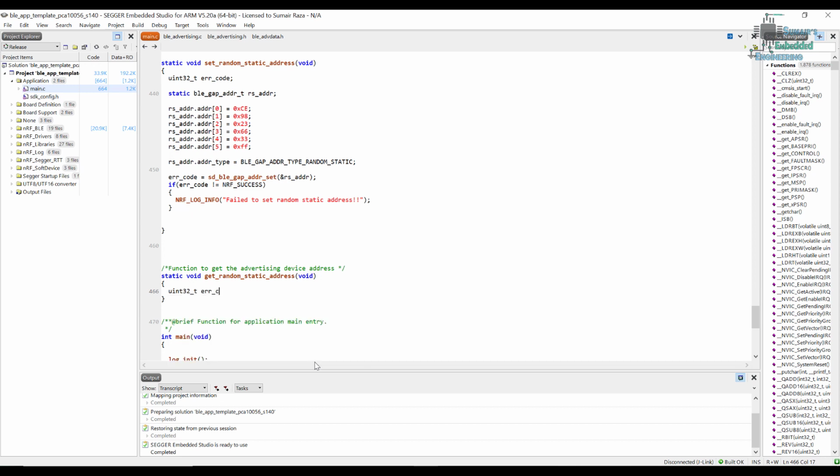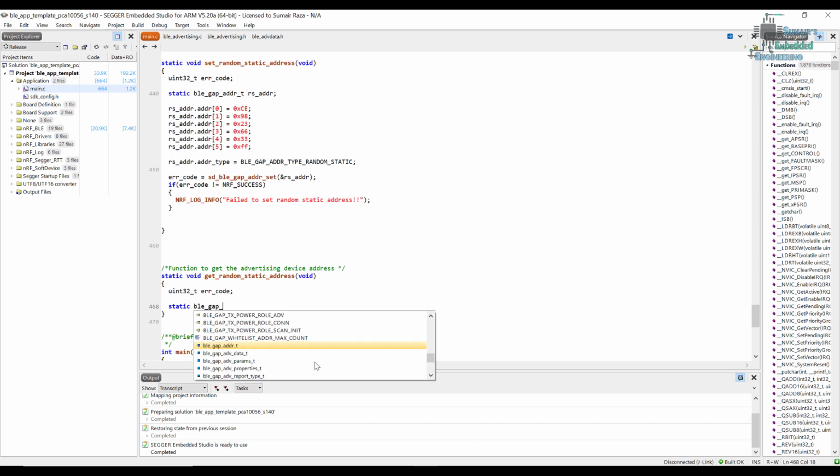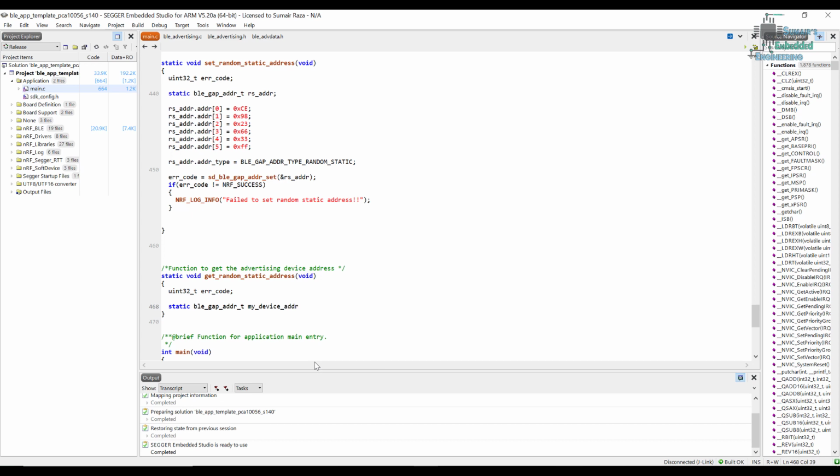An error code variable will be created here, so we can use this in case of an error. And now we have to create a static type BLE gap address structure variable. So this would be, let's say, my_device_address.